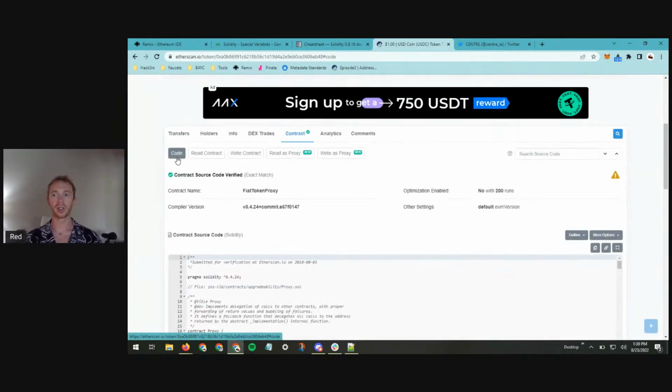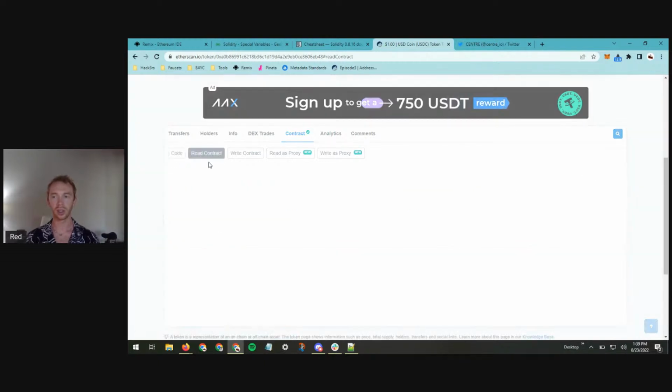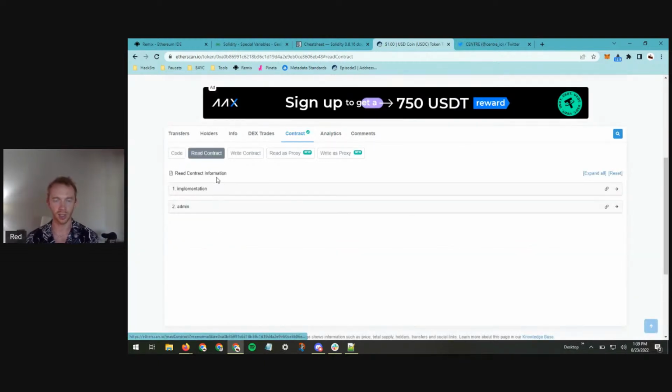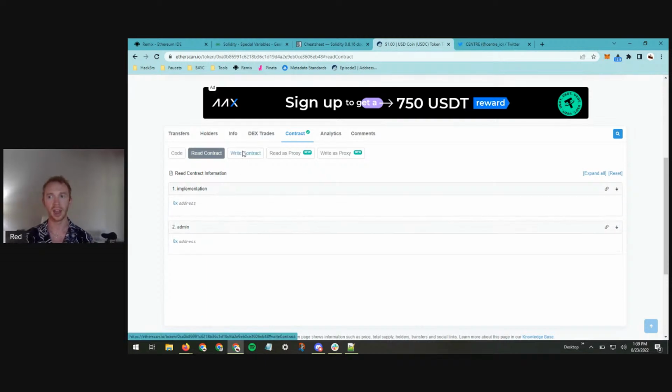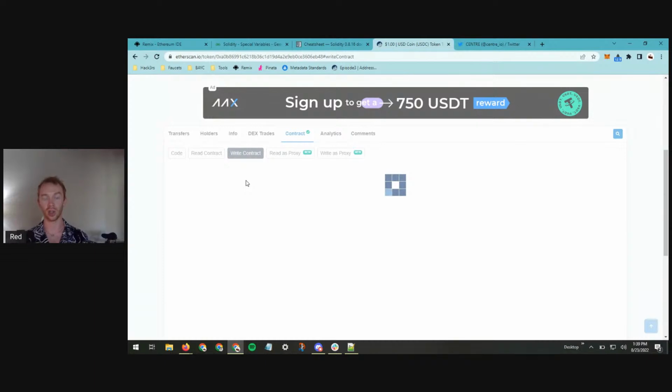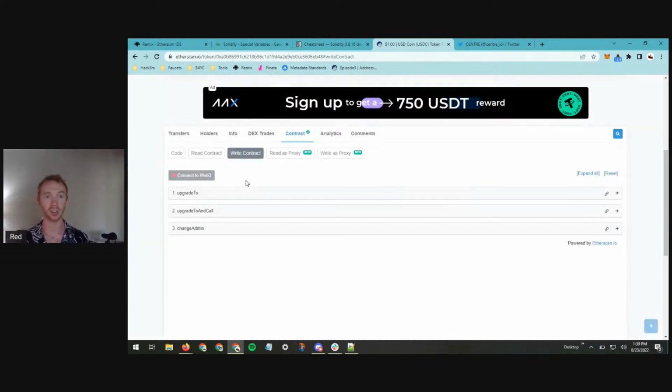Important things to note: you can look at the code, and you can read the contract. This lets you interact with any read functions. These cost no gas. I can just check these. The write contracts do cost gas because this is where I'm actually interacting with the contract. Think of the difference between getters and setters, with your fundamentals of coding. If I'm dealing with getters, I'm just calling, not really doing much. But if I'm setting, I'm interacting with the contract, and I now have to write to the network to store this new value. So write contracts will cost you gas.